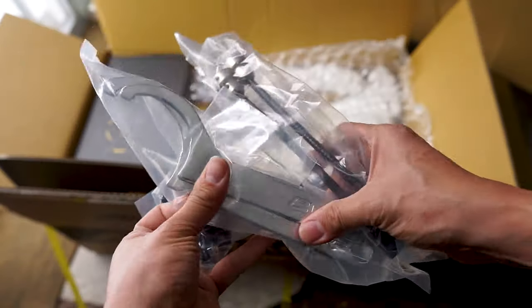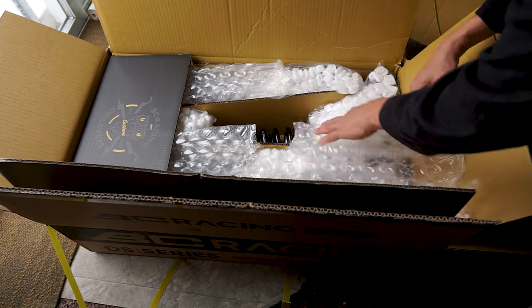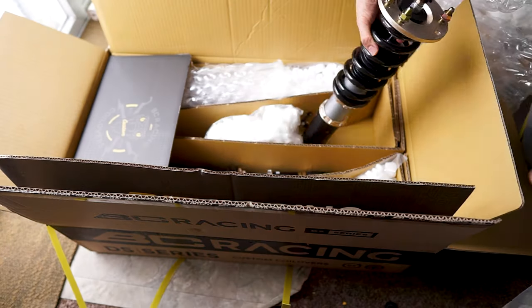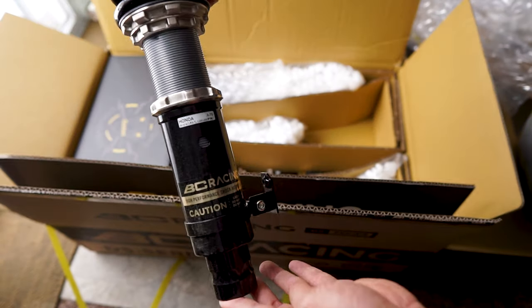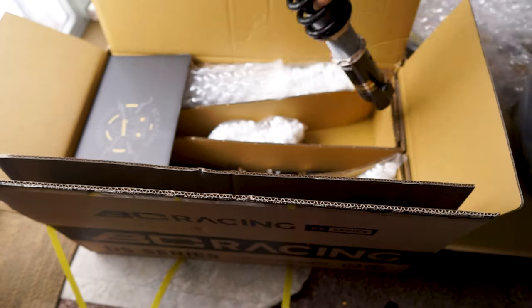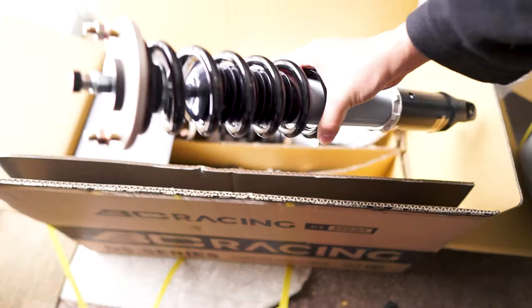Well, not quite. I will upload a separate review video in the near future about the BC DS series coilovers, and see if I just wasted money or it's money well spent. But today, let me show you how I installed these BC DS series coilovers in the 2010 Acura TL.